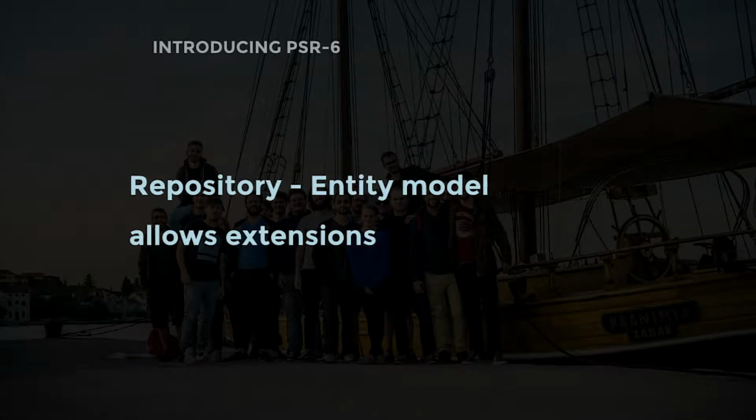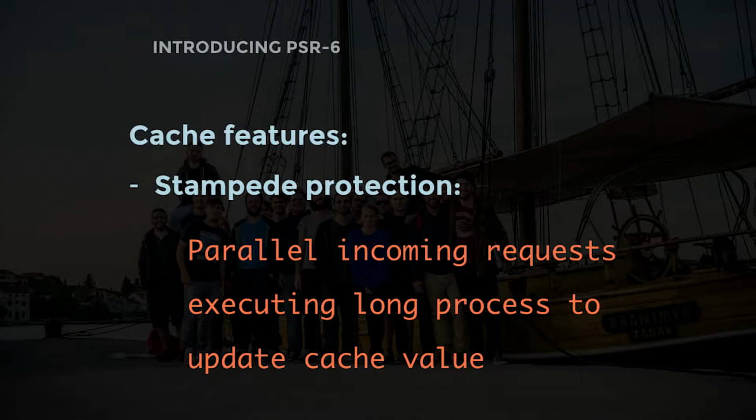So you may ask yourself, what's wrong with get and set? Very simple. Well, this allows for extensions. So this implementation allows for an extended version of the repository and the item, so you can add more features, like cache stampede protection. I'm going to quickly explain what stampede protection is. It's basically a lot of people coming into your site and your server crashing because of a lot of requests doing the same cache item value calculation.